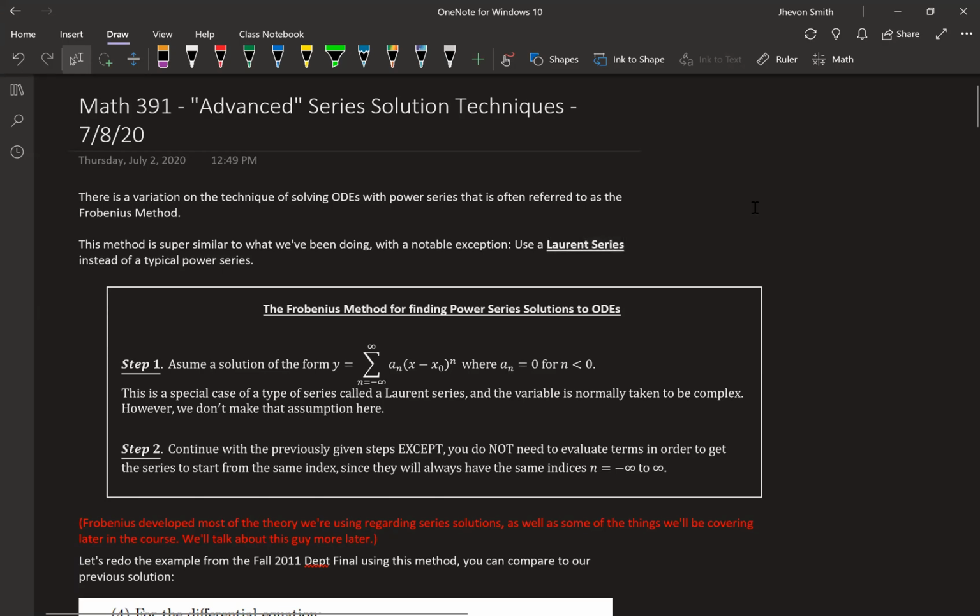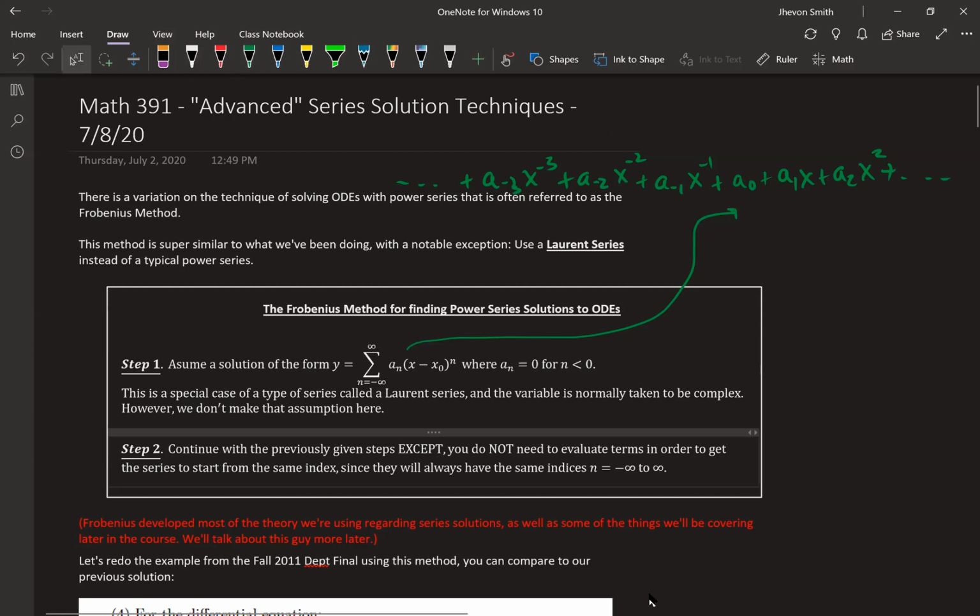Okay. Now, what you can think of as a Laurent series is a power series that actually goes in both directions. It starts with a0 plus a1x plus a2x squared plus ..., but it's a series that also counts backwards. So there will be an a minus 1 x to the minus 1 plus an a minus 2 x to the minus 2 plus an a minus 3 x to the minus 3 plus ... So extend your definition of a power series to also cover the negative exponents.